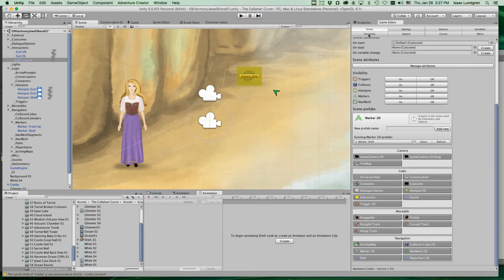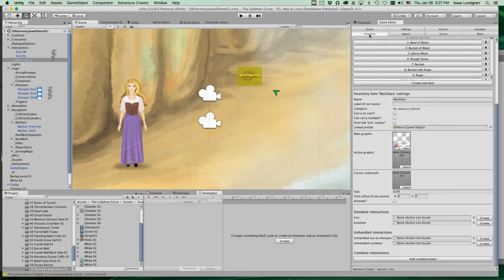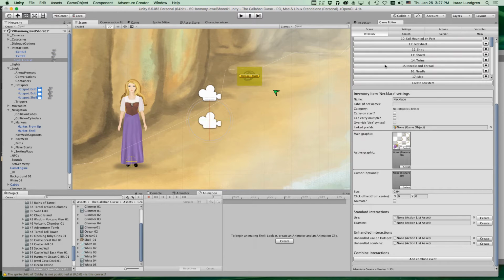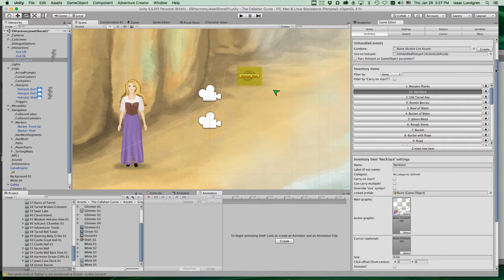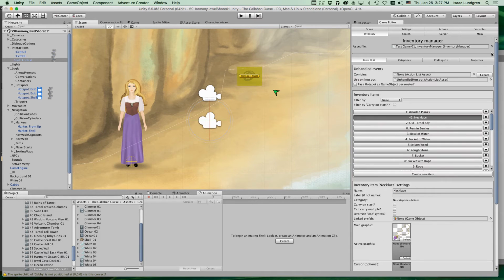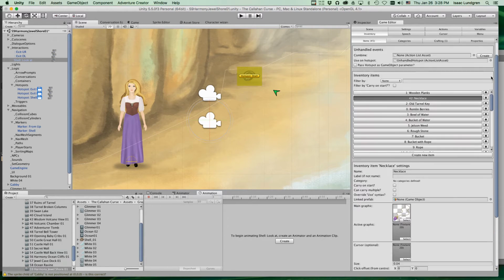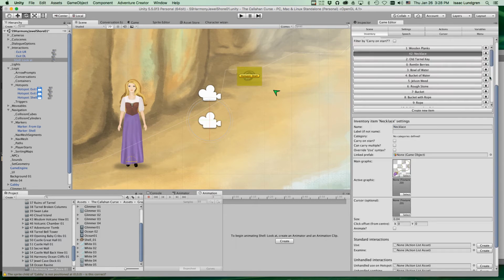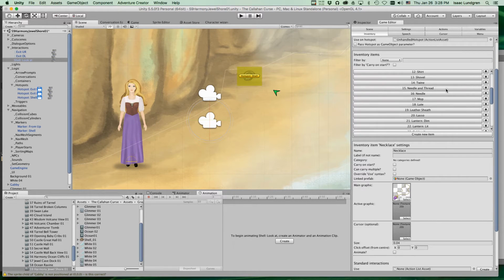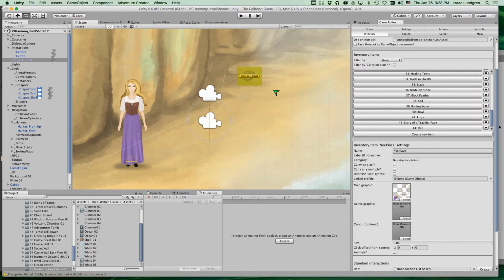There is an inventory sub area in here. I don't know if this is a tab or what, but it sort of functions like a tab. I'm clicking on inventory down here. These are the inventory items I already have in my game. So notice there's 2 ways to scroll. You have this longer scroll bar that gives you the main window here, and then if you have quite a bit of inventory items, you have a separate scroll item in here already.